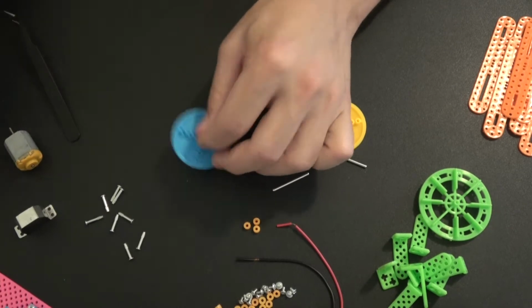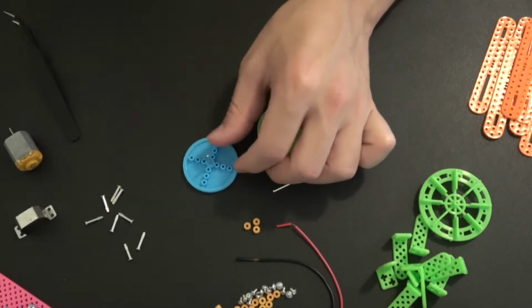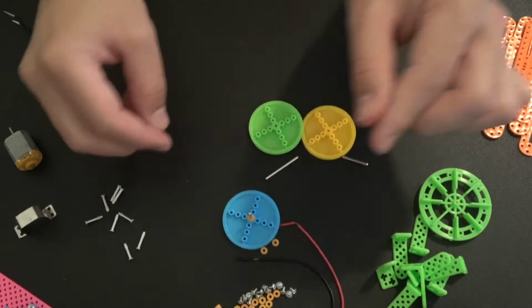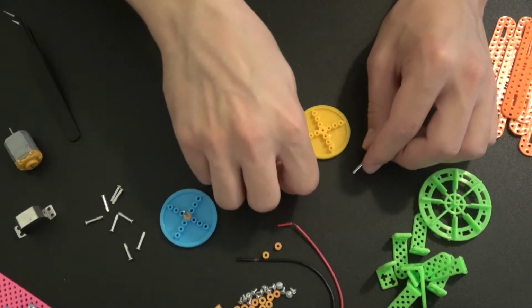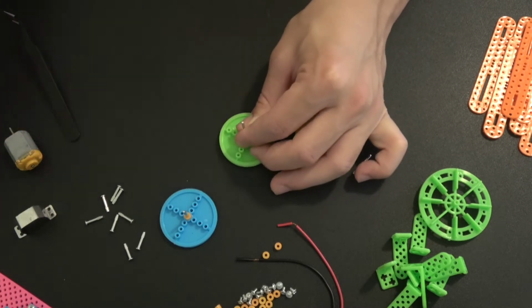If you have a little hammer, that's fine. Once it goes in, you don't have to do much more work. Once it goes in, just put in the pushings now. That's the first one. Second one, we said we're gonna put the long one with the green, the long shaft with the green. Does it really matter? No, it doesn't.